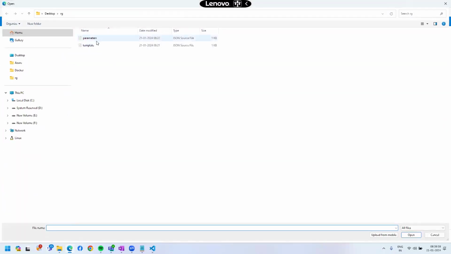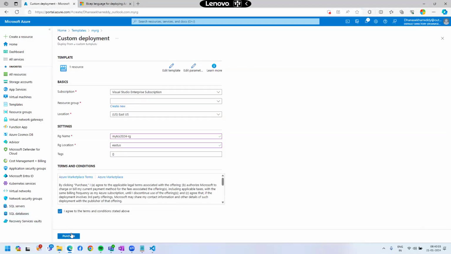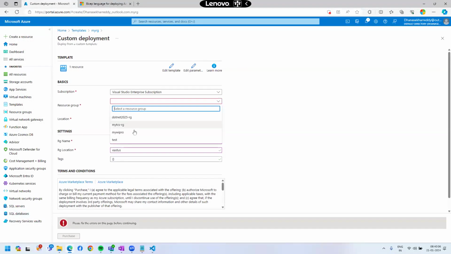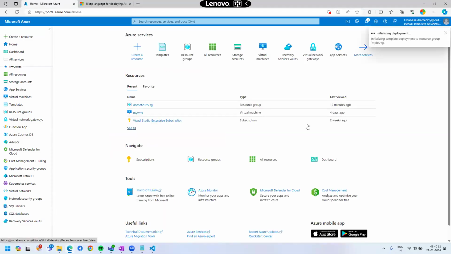Load parameter.json, apply. Okay, fine. So it is in progress.